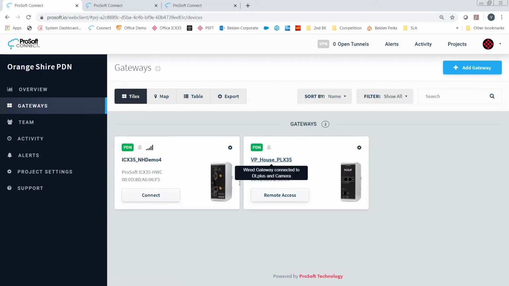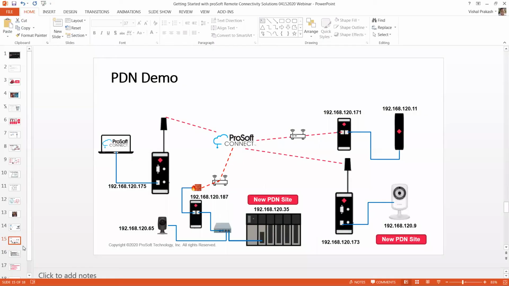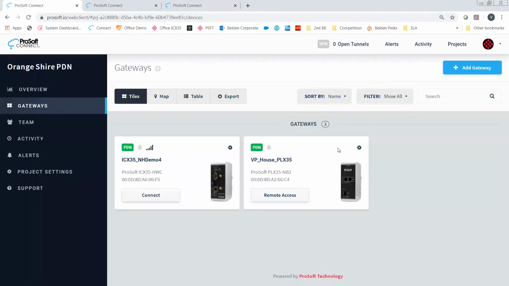So remember, if you remember the architecture that I showed, on this gateway, I've got a data logger connected. If it was a secure remote access application, for me to connect to that gateway, I'd have to initiate the connection and then I could connect to the data logger.